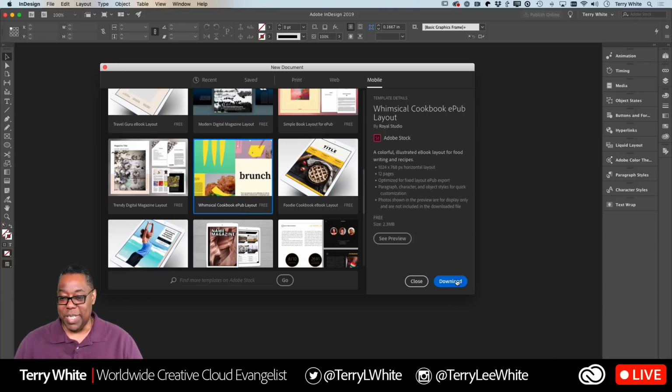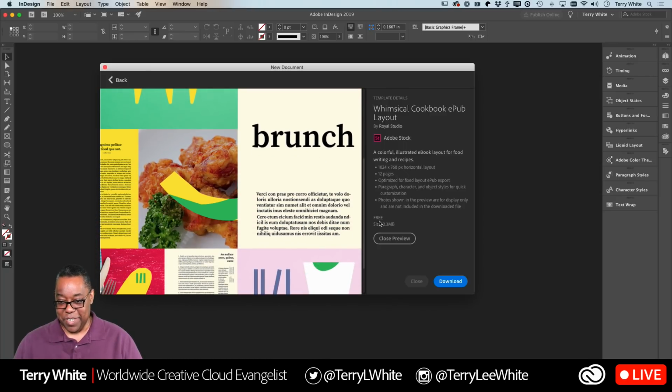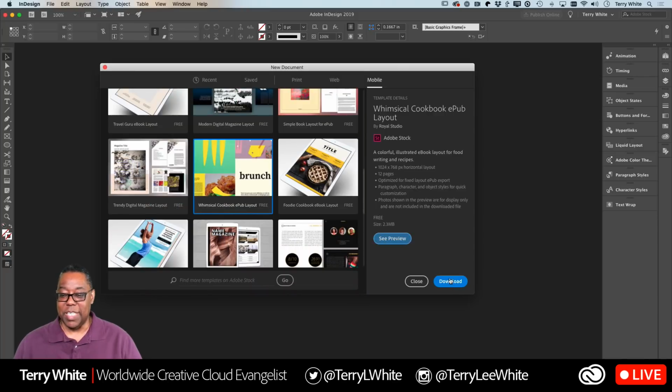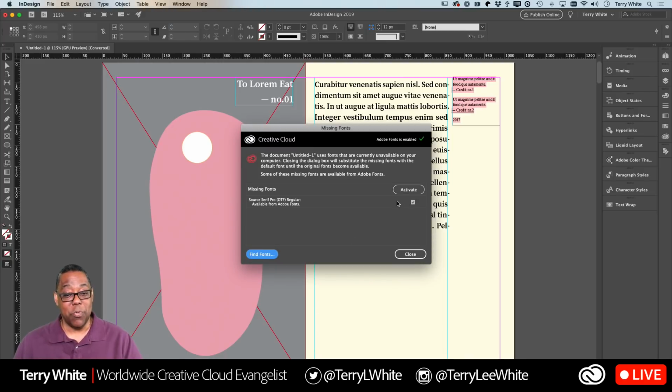I can still grab that template. I can see a preview of what it's going to look like. You may not get all the photos. You probably won't get all the photos. It's 12 pages, optimized for ebook layout. Photos shown in the preview are for display only and not included to be downloaded. So you will put your own cookbook photos in. But that's okay. I'm going to close the preview and I'm going to download that template. Because downloading that template, did I click the button? Yeah, downloading that template will help me get started with one of the first tools. All right, so it's going to tell me, by the way, if you download a template and you don't have the fonts active that template uses, you can go ahead and activate those fonts right now.